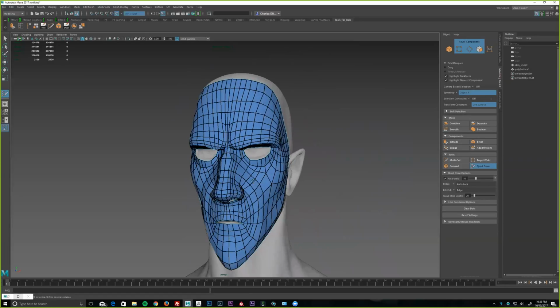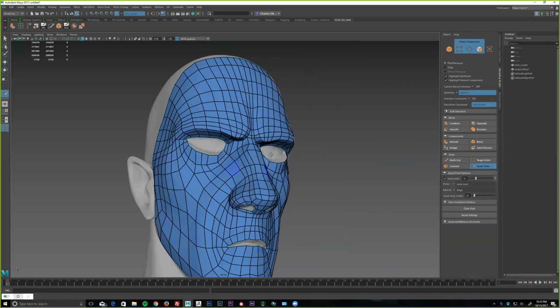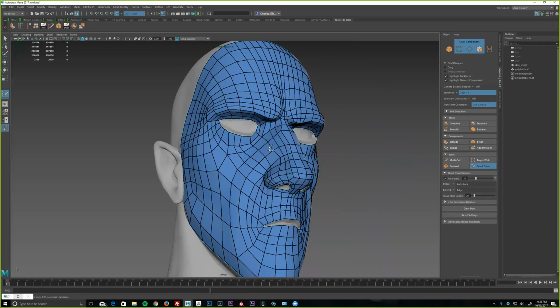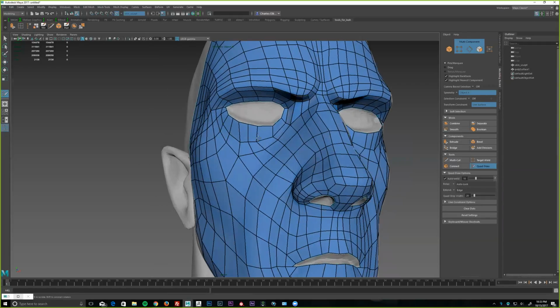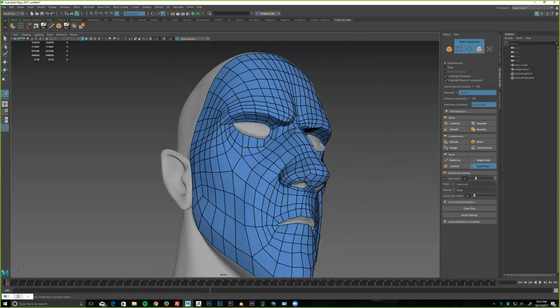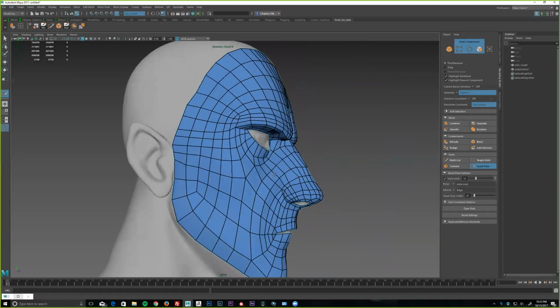And this for me is one of those parts of the tool that's just mind-blowing. It's like, man, this is so cool that you can work like this. Back in the day, we had to do this more manually, and that really was not fun.